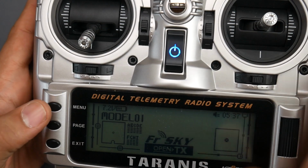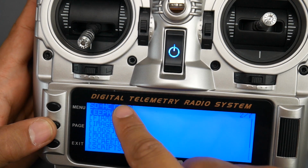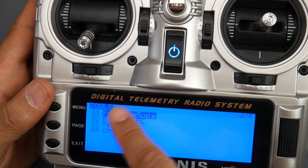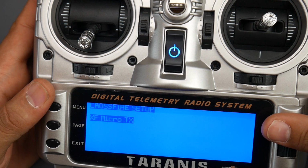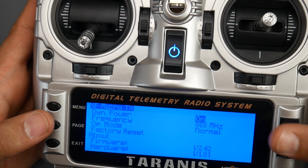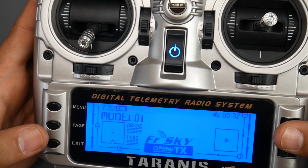So now we want to hold the menu button, then press page, and then we're going to get into this little screen, the SD card here. But I think we want to click again and go into the tools. We want to go down to Crossfire, and then we see here we have the micro Crossfire TX. Click it, and here we can access all of the Crossfire settings, which is really nice.